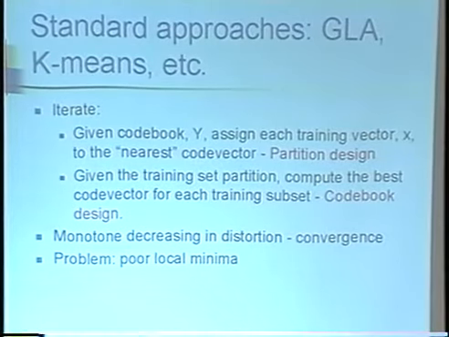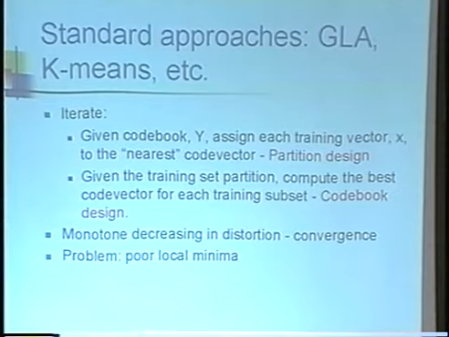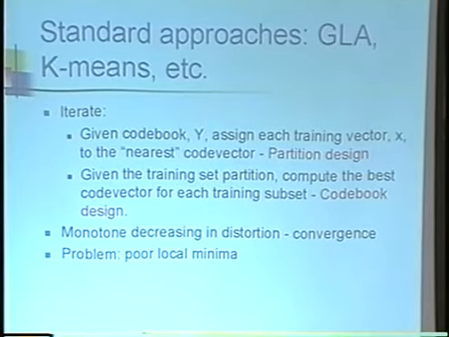Standard methods. This particular thing has been developed in different fields by different people, I would say at least somewhat independently, and it has different names in different areas. And every few years we discover that somebody even discovered it earlier, somebody else. So standard approaches: in the compression literature, you'll see the generalized Lloyd algorithm, which was an algorithm for designing originally scalar quantizers, or extended to vectors. K-means in the pattern recognition literature, you may have run into ISODATA and other names too.